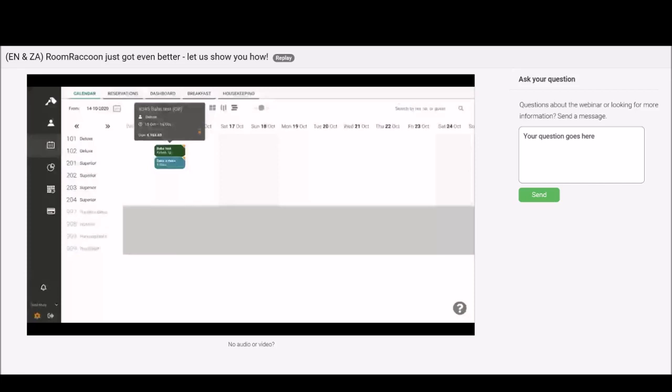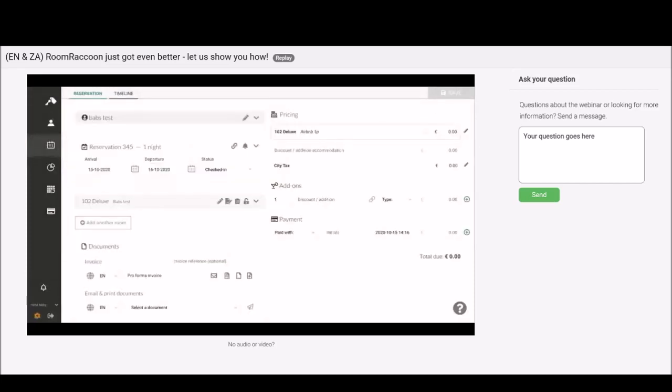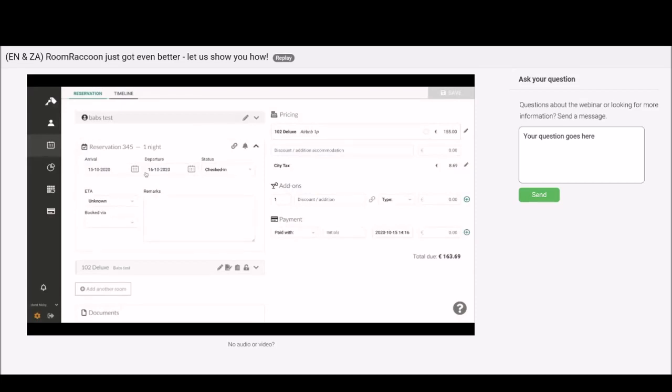So what will happen is if we open up a reservation, now in a usual reservation where you've got your arrival and departure dates, as we've got over here, you will have an extra option if this is from an OTA. So let's say if it's from booking.com, for example, there will be an extend stay option over here that you can click on if you want to make changes to the dates or anything like that.